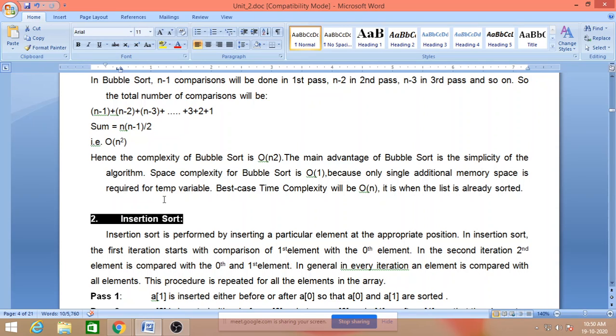Best case time complexity will be big O of n, and it is when the list is already sorted. If the list is already sorted, then the time complexity of your algorithm is big O of n, and in the worst case, it is big O of n square. Okay.